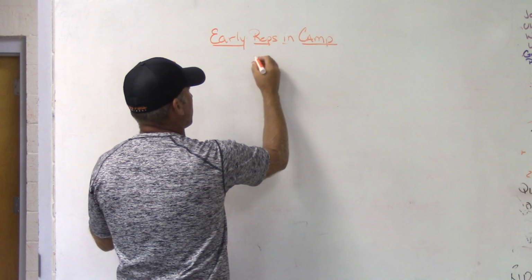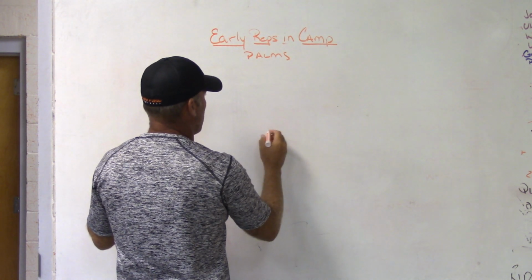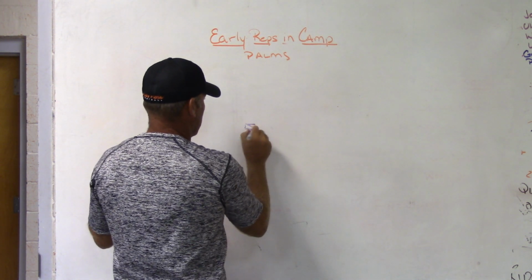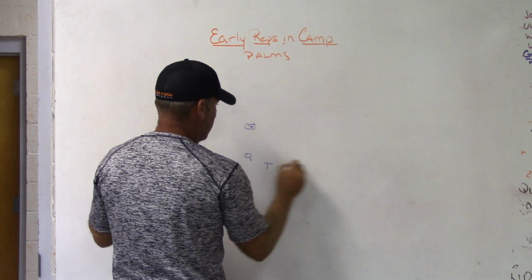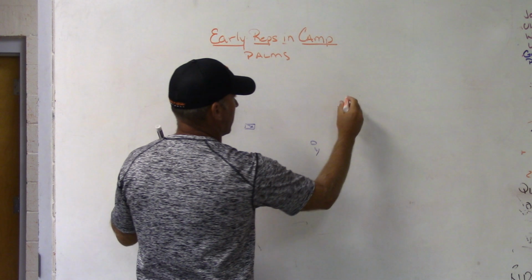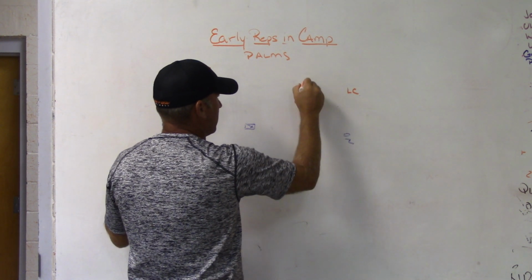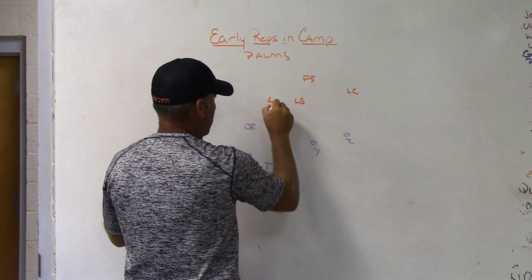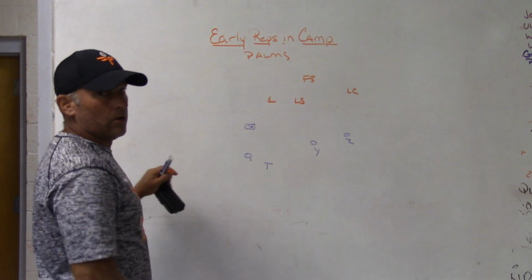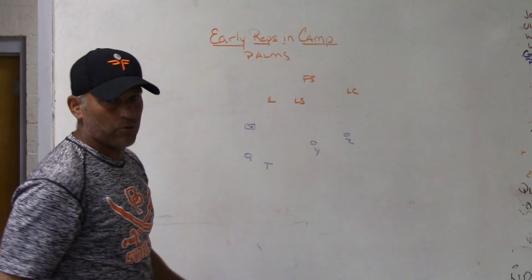When we do our palms drill, all right, and we work our palms drill, we are going to be working against 2 receiver sets. So we're going to be working against a Q, a tail, a slot, and a wide receiver. All right, and we're going to be working with our corner. We're going to be working with one of our down safeties, our free safety, and one of our stack linebackers. Okay. These guys are working the palms drill. All right, they're working how we play our pattern match 2-read defense versus 2 remove receivers.